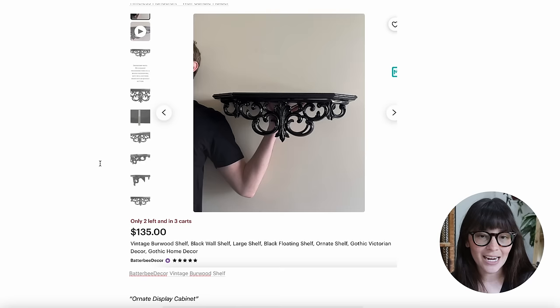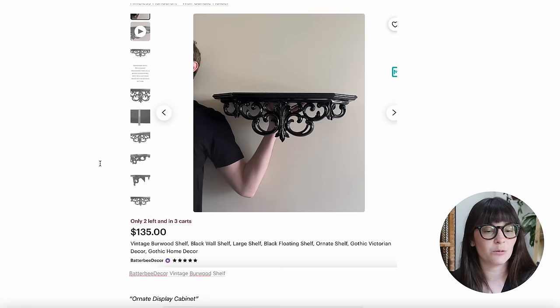This was a really awesome wall shelf I found. Any ornate piece is going to be great. I love this one because it's black and looks really nice contrasted against a lighter wall — but on a dark green or dark red wall it would look incredible. This one has a little more length to it, so you could put a good-sized plant and then maybe some candles and crystals or whatever else you wanted on your shelf.